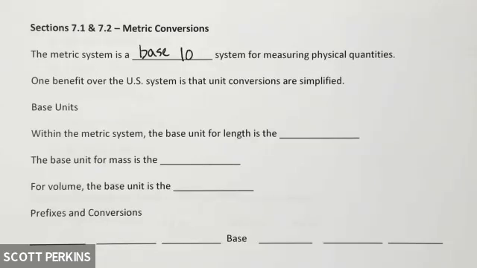So what I mean by base 10 is the number system that we use every day is base 10, right? So we have 10 fingers. Every time we count a full group of 10, we carry one over. So that's when we add and things like that. Every group of 10 moves to the next position.